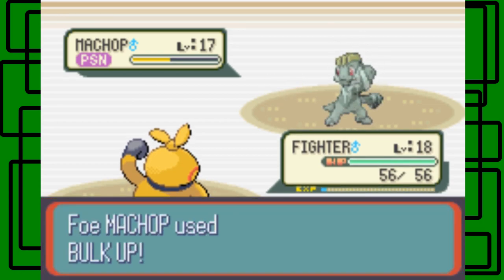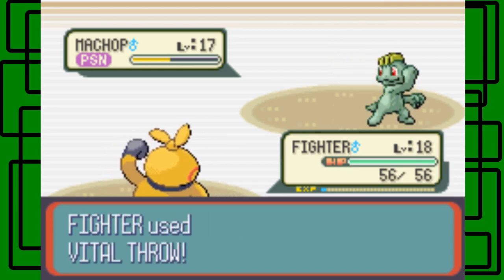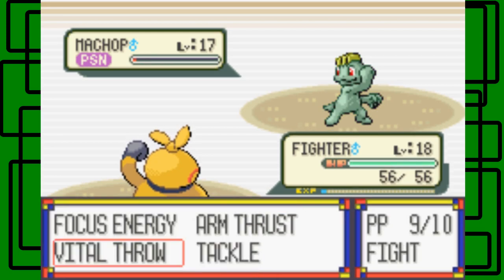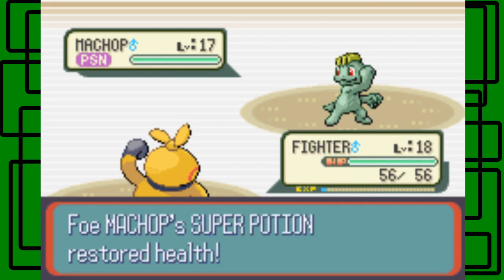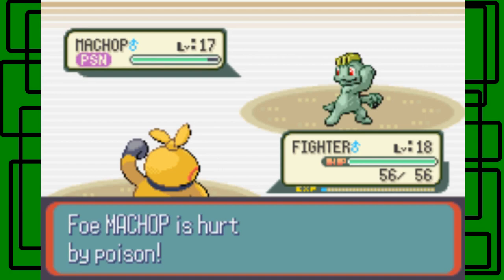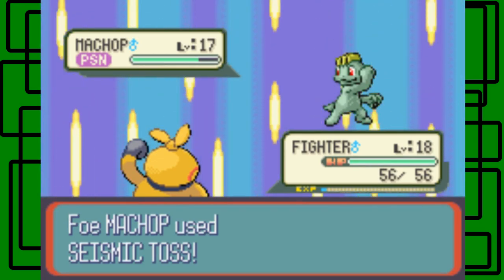That's not good. It raises its attack and defense stat, so that's great for you, I guess, Brawly, but not for me. Hopefully this Vital Throw knocks it out. Nope, it doesn't, but the poison might. Yeah, I knew it was going to survive by a little bit. I could use Tackle on this thing. No, you use a Super Potion, of course, Brawly. You just always have to be a pain in the butt. Although it was in the red zone for HP, so I'm not really that surprised that Brawly decided to heal there.